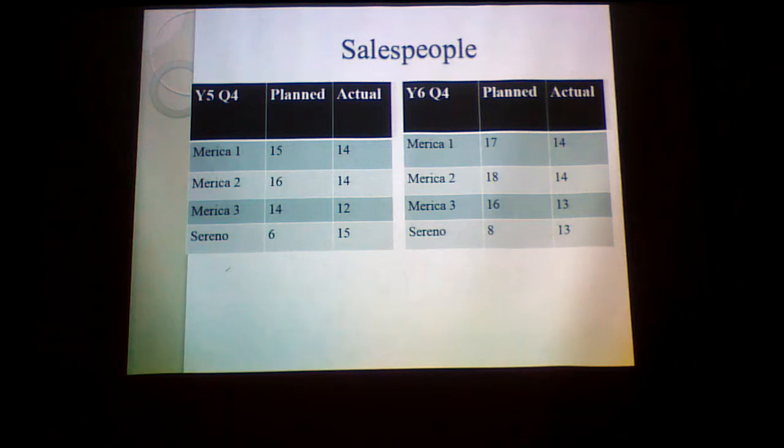Armily Inc. is proud to be a company with an outstanding sales team that is efficient and produces results. Our strategy included a cautious approach to always keep a good number of salespeople in each of the regions, depending on the fluctuation on the expected sales. If sales and inventory were high, we would increase the number of salespeople per region. Our plan included to hire a new employee in each of the Americas and Sereno during the first quarter of year 5 and 6. During year 6, Armily's strategy remained the same.